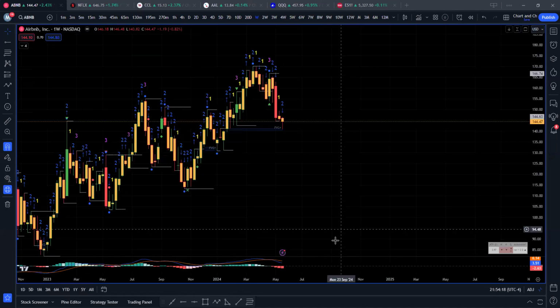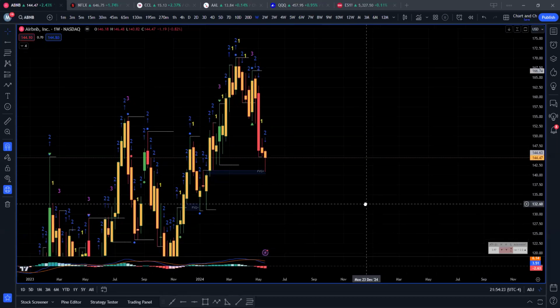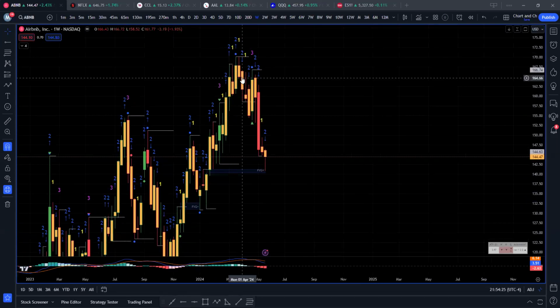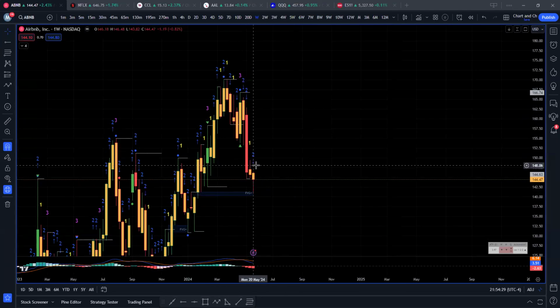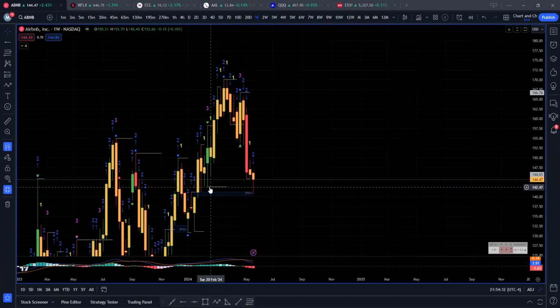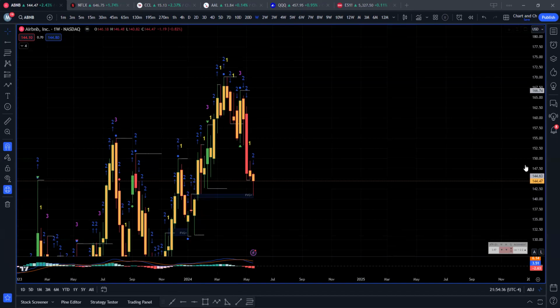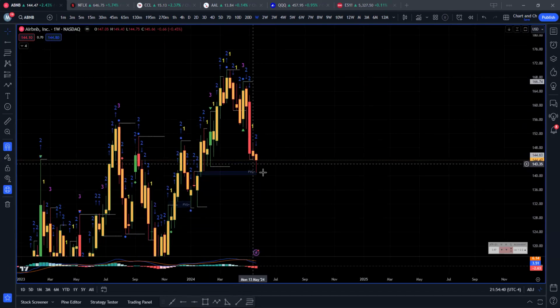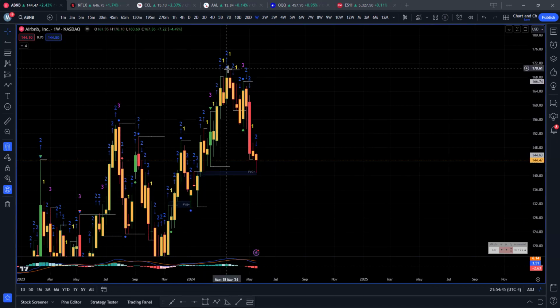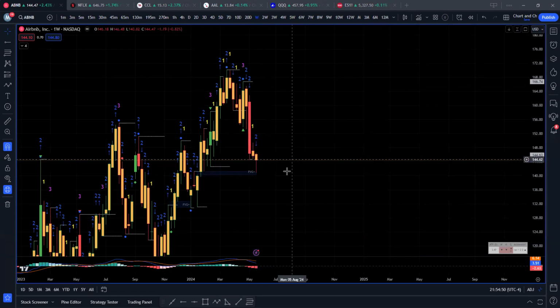That's all old stuff. All right. So this is exactly what we're looking for and what I was talking about with SPY and Qs. If price drops, right? So we have an uptrend, we have the run up, and what we're seeing is a retracement. We see lows got swept and we traded back into internal range liquidity, AKA a fair value gap. So this is ideally what we're looking for, or looking for price to trade back from external range liquidity back into internal range liquidity. And then we're looking for a bounce.